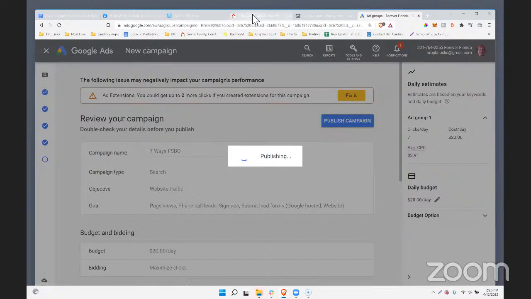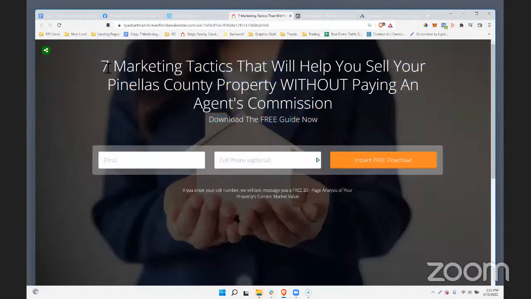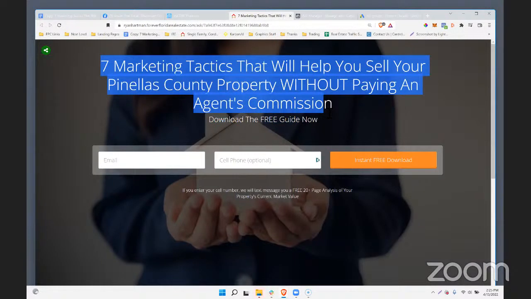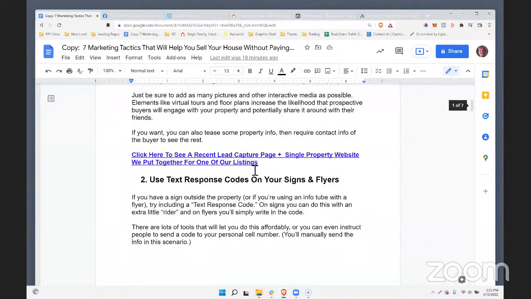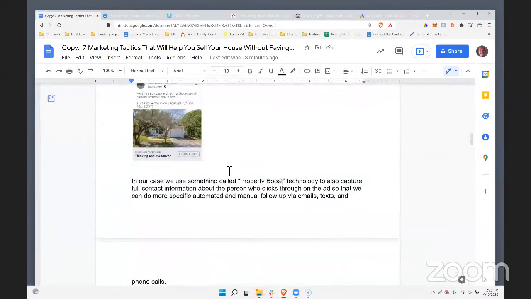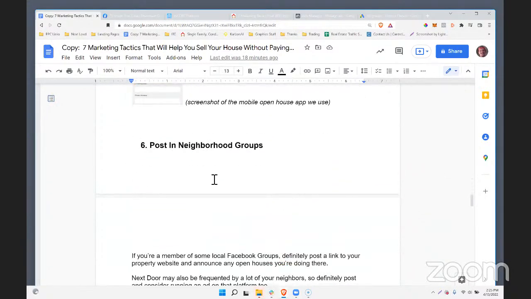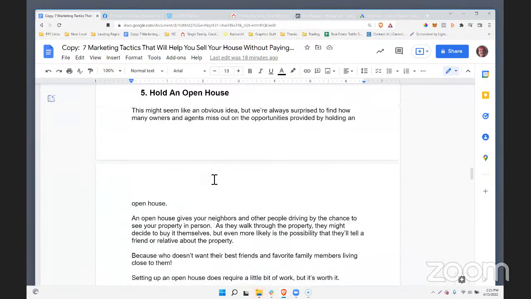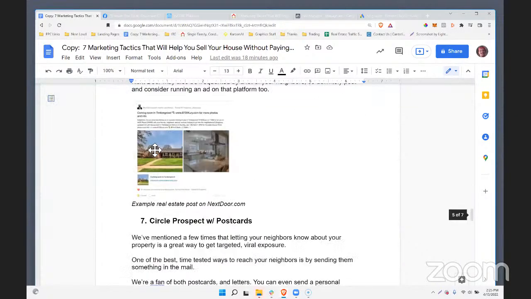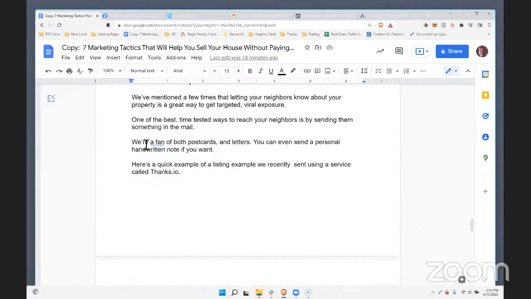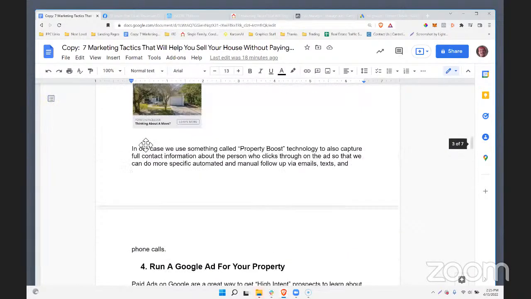So this funnel, so to speak, this growth system is complete. We've got our landing page. We've got the cool piece of content that positions us as an expert. It will feel valuable to somebody. I can probably do a little more work on this, punch it up with my logo. Maybe I'll look at it tomorrow and add some stuff. When you write something one day, you always come back later and think, oh, I can make this better. And you guys, of course, are free to edit this to your heart's content, make it sound more like you. But the basic framework here that will position you as a savvy real estate marketer is there.